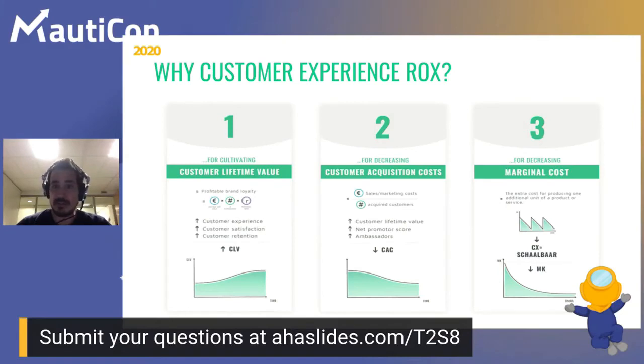If you look at customer acquisition costs, so that's the cost that's needed to acquire a customer, that would be going down because of personalized experiences. Why is that? Because if your ads are running everywhere and you can immediately figure out what the intention of a customer is and segment him and deliver him the right content, all your advertising, all your marketing costs, all your sales costs, they would be far, far more effective. So your cost of acquiring a new customer would go down.